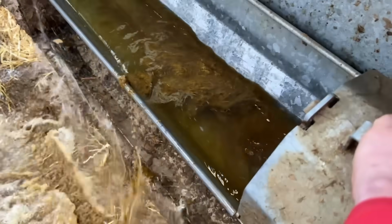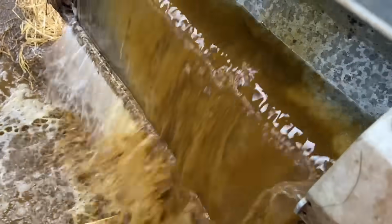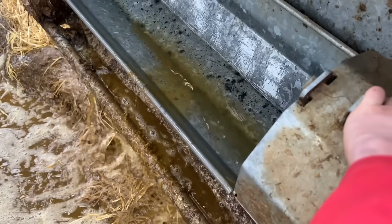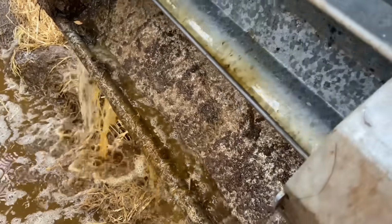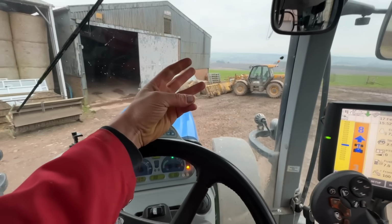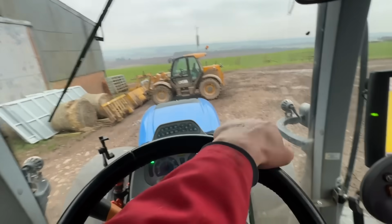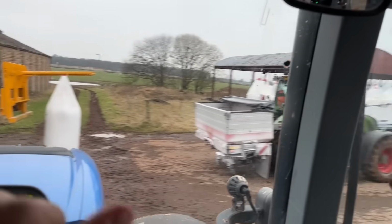Someone's been dirty in here. I'm going to tip it out and then give it a shake just to clean out the base. Otherwise you get left with a load of manky stuff stuck to the bottom of the trough. Yard 3 bound. No, yard 4 bound. Oh, am I going to get in about that trailer, hopefully.